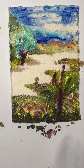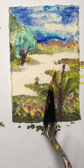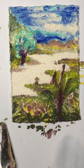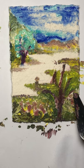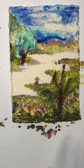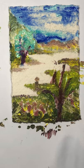So it's not too often you're going to see me paint colors over colors. I'll layer and I'll have fun, but I'm not going to paint people over a painting. I'm going to paint people on the paper and then I'm going to paint around them. I'm just not going to layer too much. It takes away from the painting. You need to let the light come through. Without the light coming through, you're not painting with light anymore. You're painting with paints, and you have to paint with light.